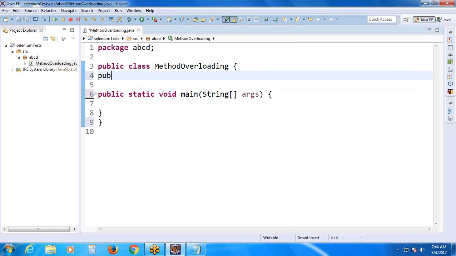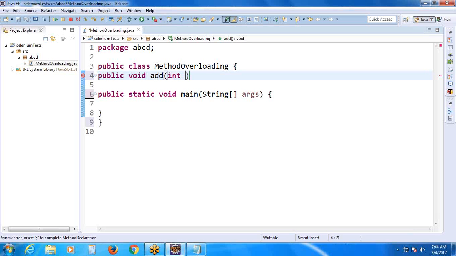Suppose public, return type nothing. Return type nothing means void, so you need not use any data type. But I am going to use arguments, so for arguments, data type is mandatory.